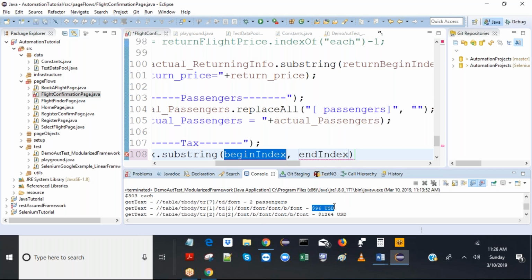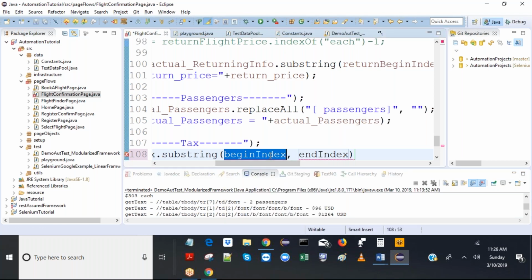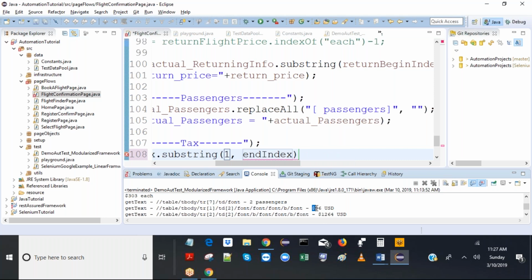0, no? Well, okay. If we take 0, it will start with the dollar sign. So I want to get rid of this sign. So what should be the beginning? 1. Yeah. That's why I said what should be the beginning index, I didn't say what is the beginning index. Obviously 0. What I want is not 0, it's 1. So 1. That is fixed because the requirement says it always starts with the symbol, and my calculation needs no symbol. Okay. Now tell me the end index. This is fixed. This was easy.